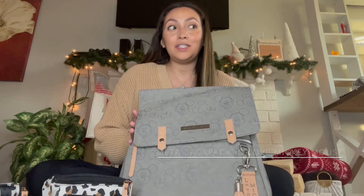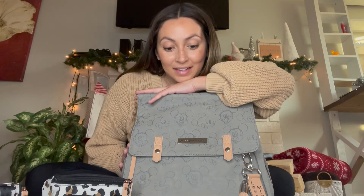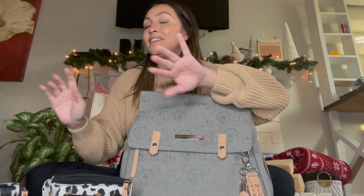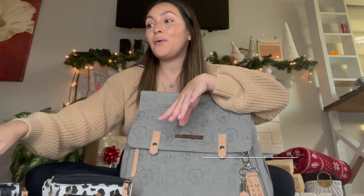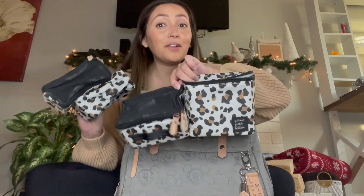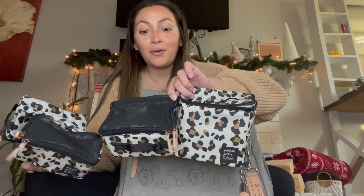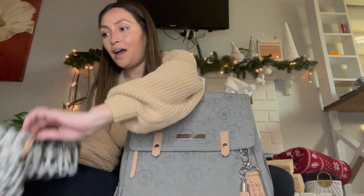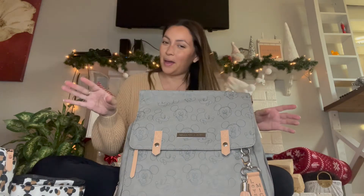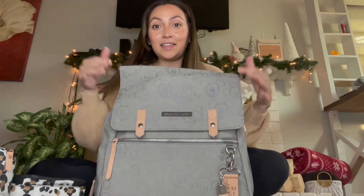On Black Friday I was browsing around and found the bag I wanted on sale. Usually this Meta backpack diaper bag is $170, and I got it for $126 — I felt like it was worth it. On top of that, I got a free snack pixel cube set with a value of $34. It came with these little baggies — they didn't have much selection in patterns, so I just chose this leopard one. They didn't have anything plain and I didn't like the other patterns.